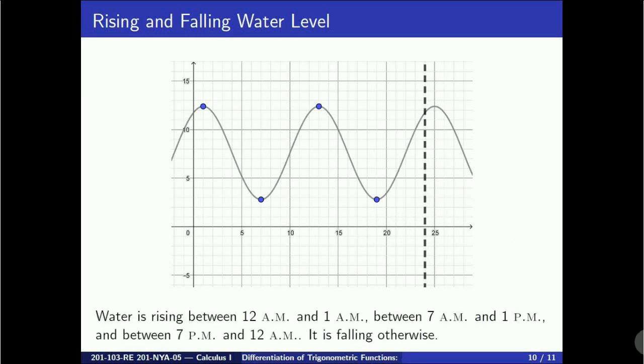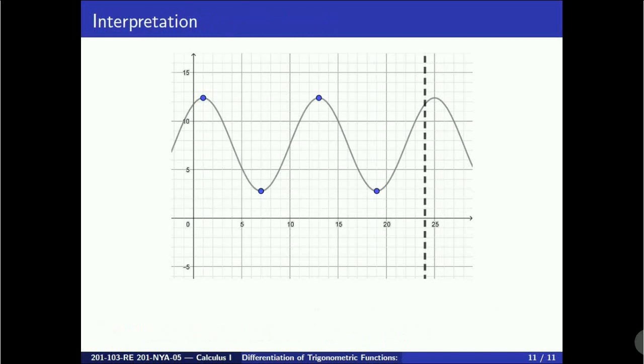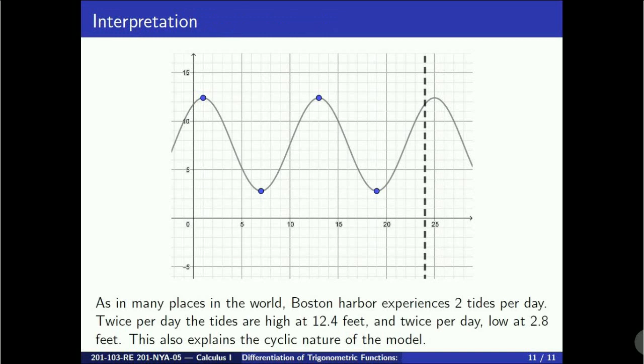So the interpretation that we could give to this is that we observe 2 high tides and 2 low tides. And that's normal. This is actually a good model because this is what usually happens in the world when there's water rising and then up and down due to the tides. You typically have two tides per day. And this is what the model predicts. And it also explains why a sine curve or a model that oscillates and that's cyclic is a good model here, because this pattern is going to repeat itself day after day.